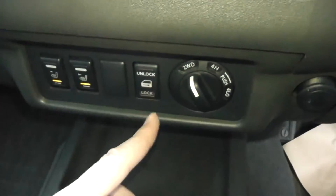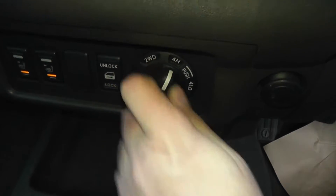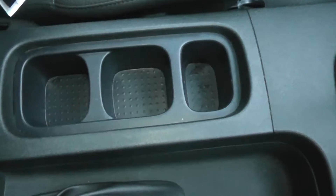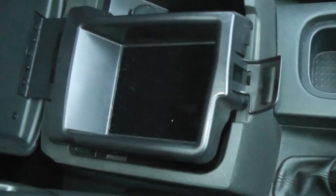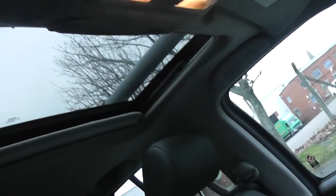It comes with heated seats, a central locking button, and as it's a pickup it's switchable from two to four wheel drive. There's also a 12-volt accessory socket and a 6-speed manual transmission. Going down the centre there are more storage and cup holders. Underneath the armrest there are two pockets and a felt area for coins, plus a large storage area with a coin tray and an additional 12-volt accessory socket. The vehicle also comes with a tilt and slide sunroof and overhead sunglass storage.